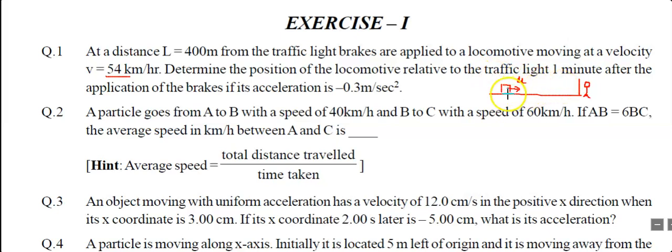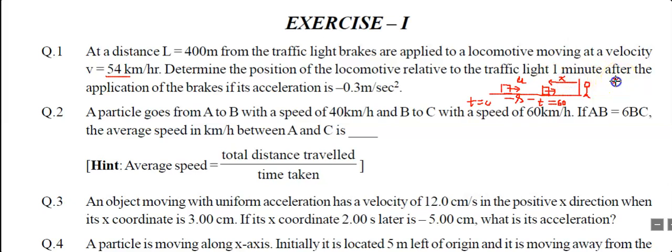So this is the scenario at t equal to 0. Initially it was 400 meters from this, so you will write this is 400 meters, and as time passes, let's say after 1 minute it reaches this location, so this is t equal to 60 seconds. So in place of t we are going to use 60 seconds, and we need to find how much this distance is going to be. So let's say this travels as distance. Basically the answer is to be stated as this. Let's say this is x.